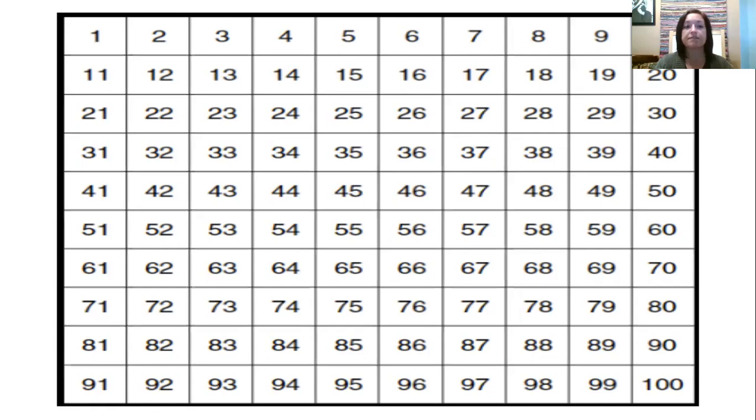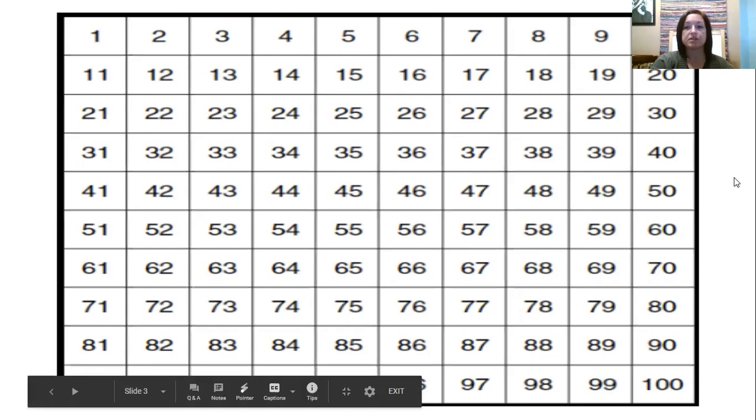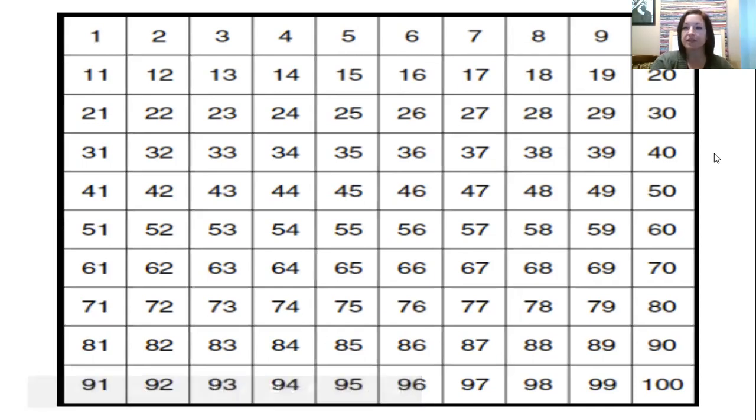All right, let's try another one. Right now, it is 51 degrees out, okay, 51. What would come next if it gets a little bit warmer? Let's say it goes up a couple degrees. So we would count on from 51, 52, 53, 54, 55, right? So if I'm using this chart, I'm just looking at the numbers that come next. And even if I wasn't using the chart, I could count on using the numbers that I know in my head. All right, how about if we do the number 12? Okay, think of the number 12, what comes next? 12, 13, 14, 15, 16.